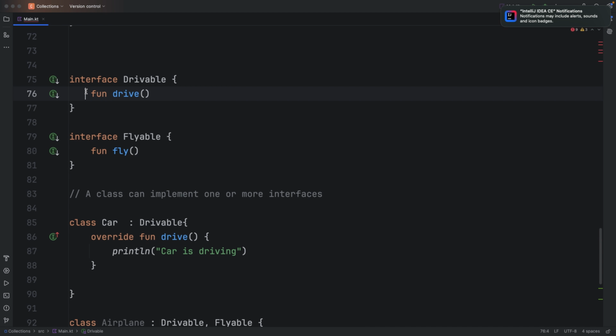Because this is when the function was created. So here we want to give an actual implementation to it. To do that, we use the override keyword. It's just a decoration to indicate.